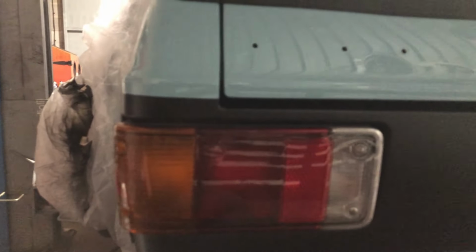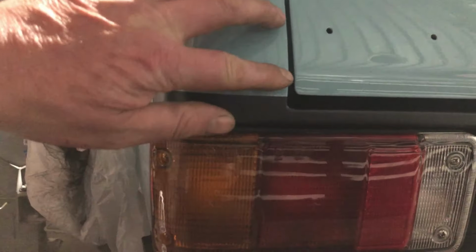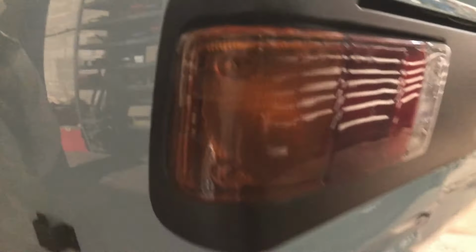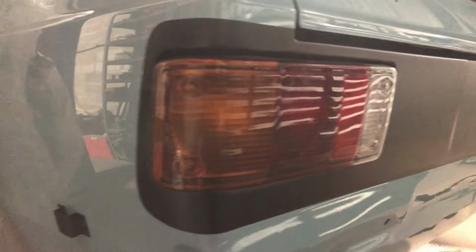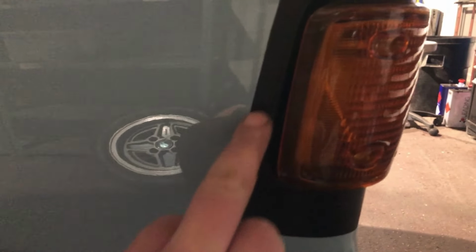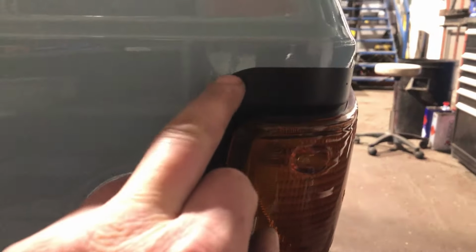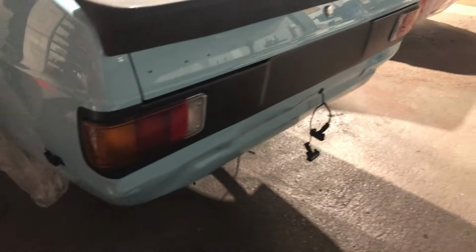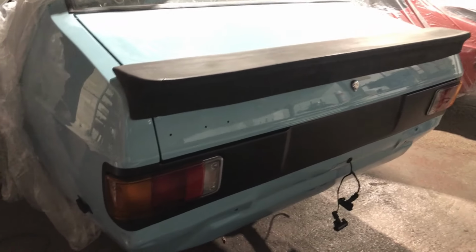So there we have it. We've got a boot seal on there now. Boot lid lines up very nice. Happy with that. Backlights are in, fit pretty good considering the copy lights. I've not actually changed anything on the side, I've just repainted it. The only thing I've changed is the height. Yeah, quite happy with that. Lights are all in, all working properly.